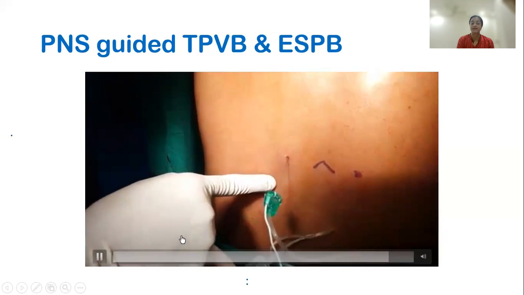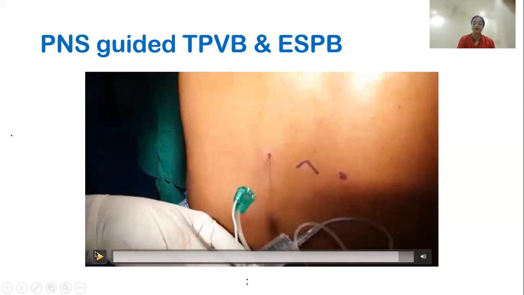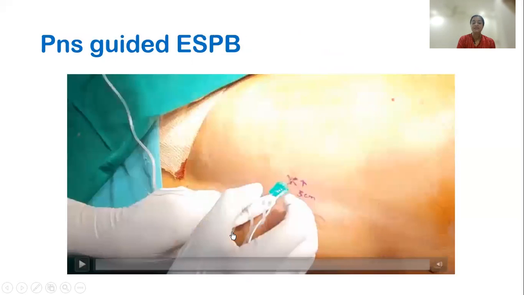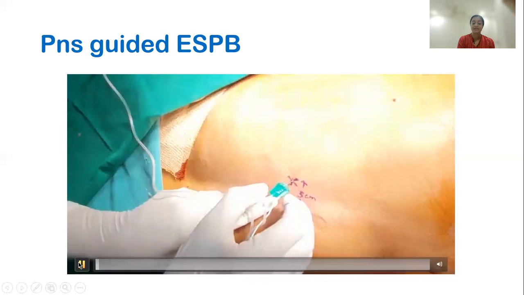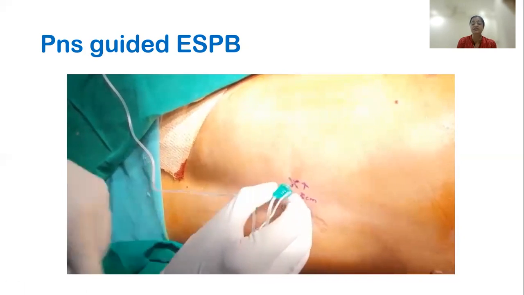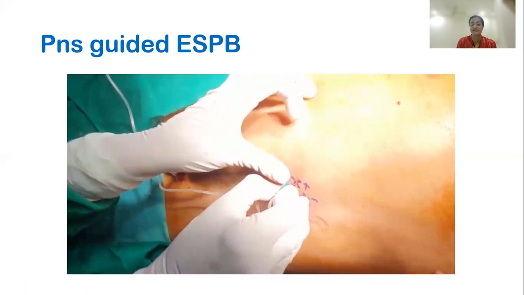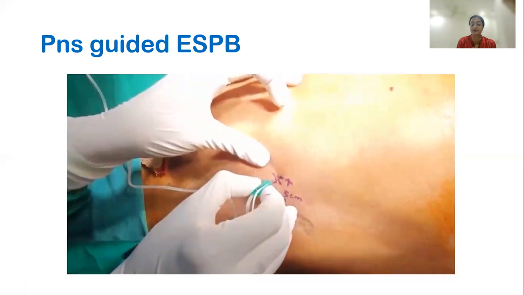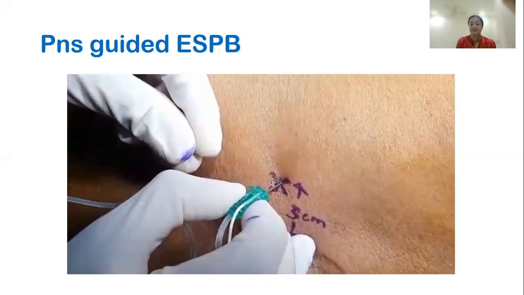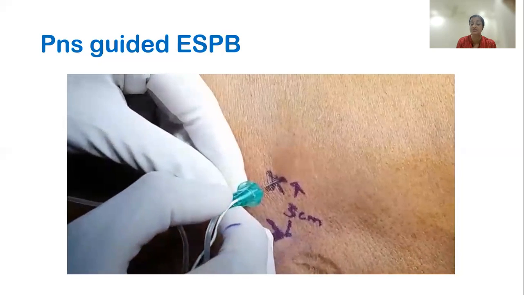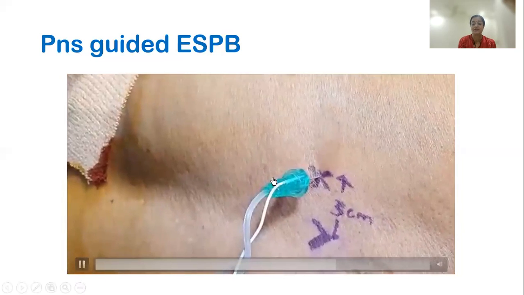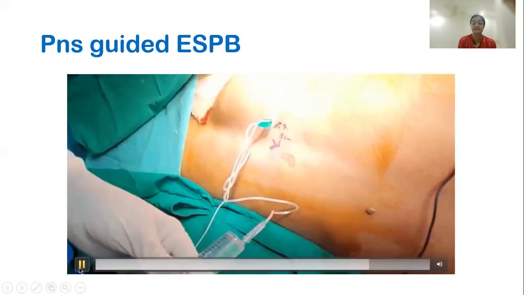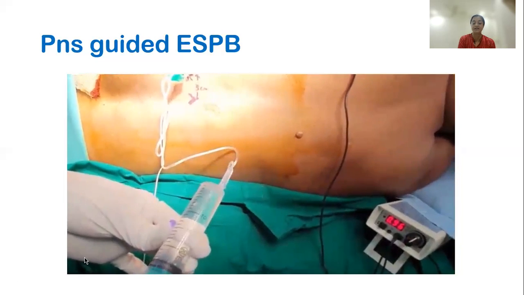This can be used as an erector spinae plane block — 20 ml of the required drug is given. This again is a PNS-guided erector spinae plane block, where it is not direct nerve stimulation but the entire erector spinae muscle that is stimulated, at the posterior border of the erector spinae muscle and just above the transverse process. You can see that a 5 cm Stimuplex needle, 22 gauge, is placed just above the transverse process and beneath the erector spinae muscle, producing erector spinae contraction seen clearly. This is a fascial plane block requiring a minimum of 20 ml of local anesthetic.